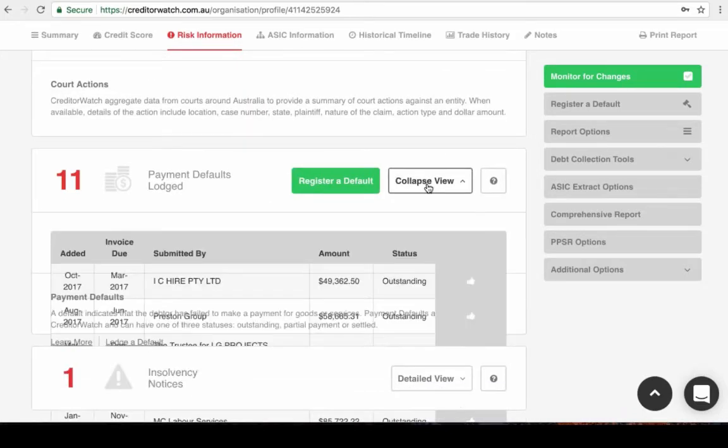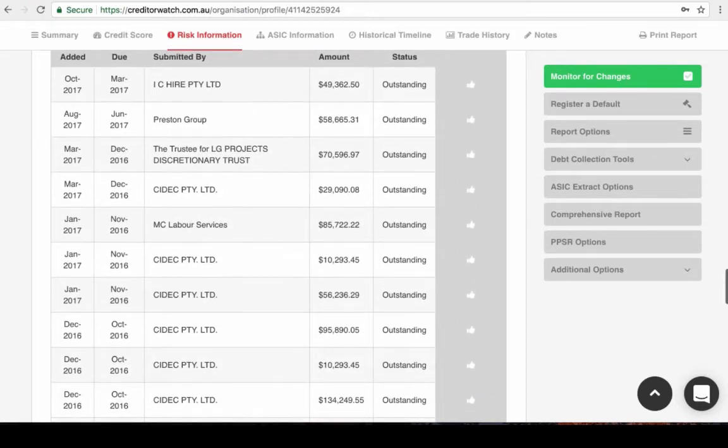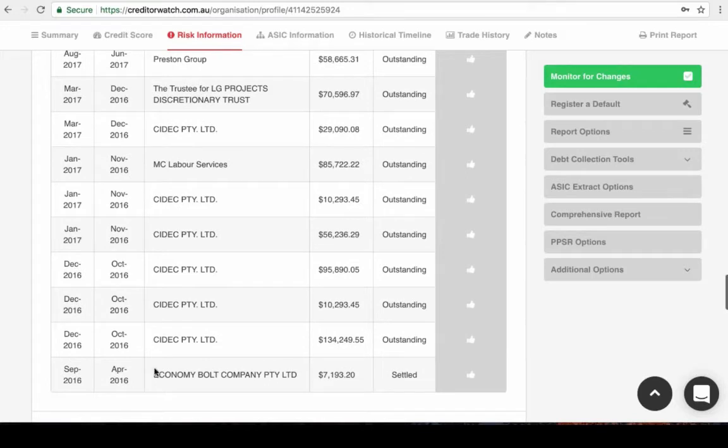It's also for a very significant dollar value. We then look at payment defaults, and this company has quite a host, but what you'll notice is the payment defaults actually started coming in late 2016. So this means if you are monitoring this entity, you would have seen multiple invoices for a fairly significant dollar value appearing over time as this company started to deteriorate. So if I got those defaults coming in, I would see that as a big warning sign that this company was having cash flow issues. And that was significantly earlier than that court action that came through before.